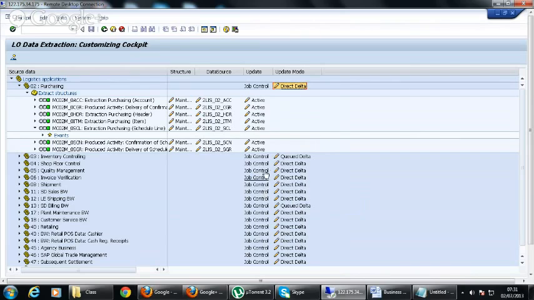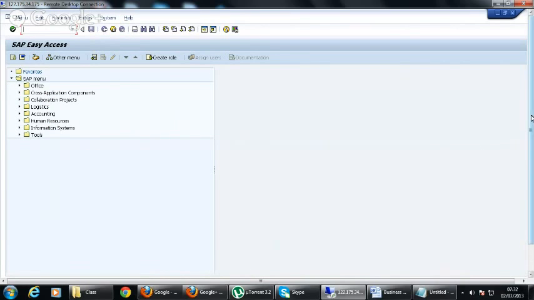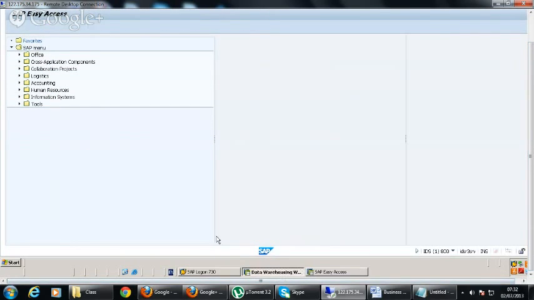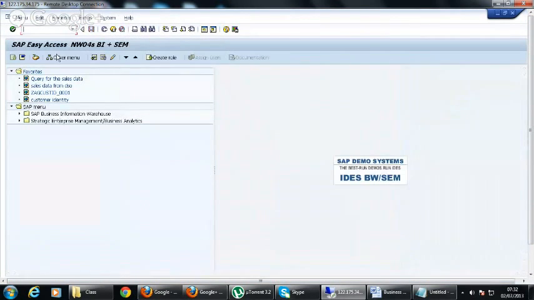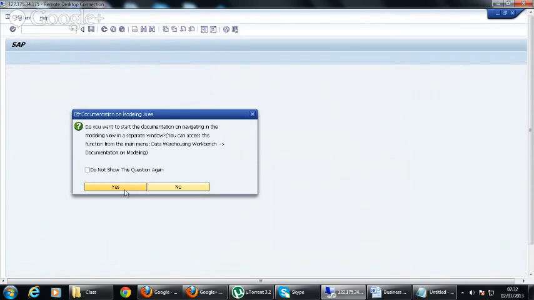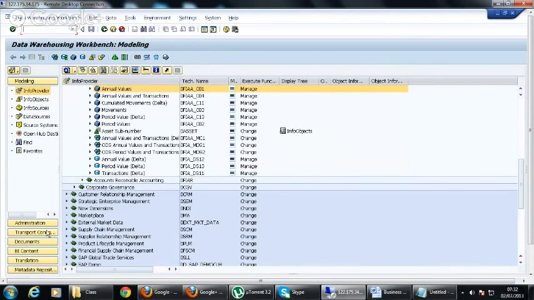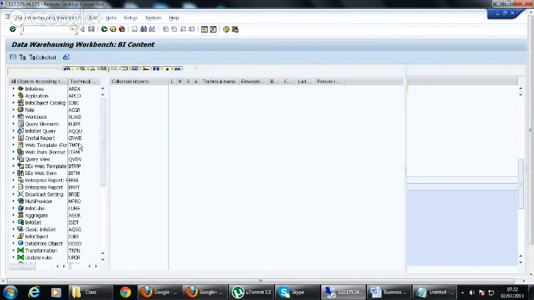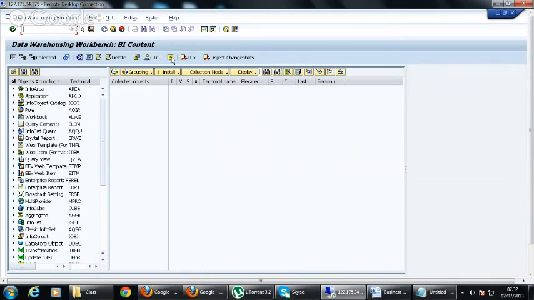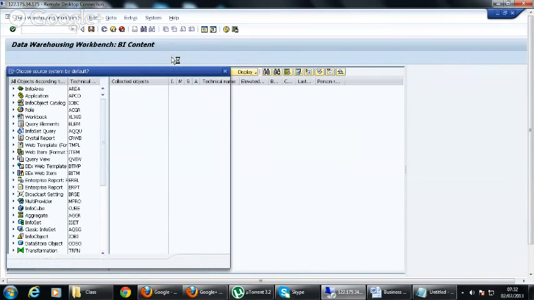For the delta initialization we do the setup table, and then first of all you have to go to business content and install it. Here you have the source system, assign the source system here.